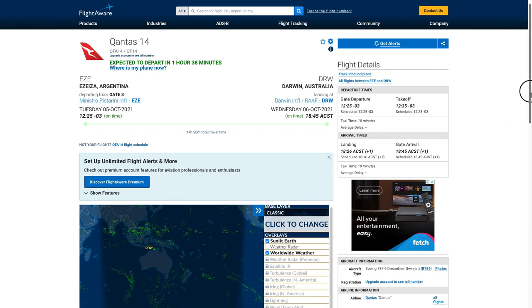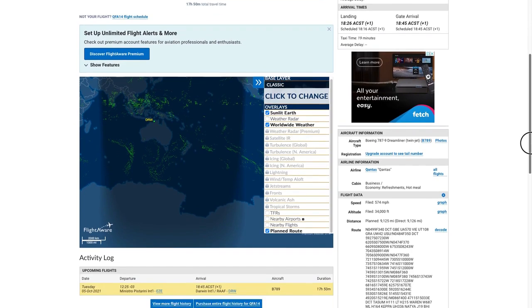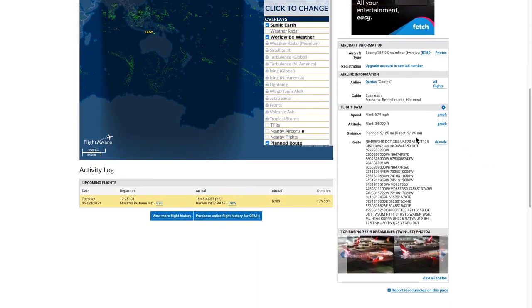If you have a paid account on FlightAware, you can actually see the filed route, which is right here. Now when you're looking at this, many of the waypoints are just latitude and longitude coordinates. If you see this type of grouping, M086 F360, that is a speed or altitude change.